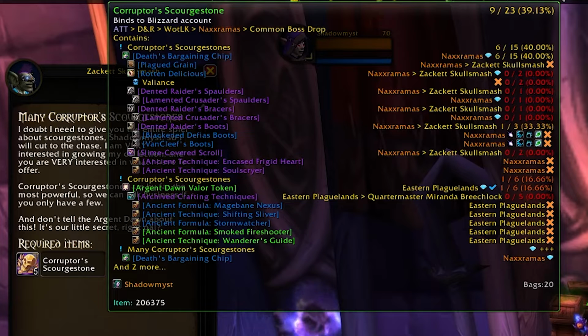But what you can do is go in on your alts and then do their reset, and as you can see, it binds to the Blizzard account, so you can just send it off. You could also farm Skullsmash for the other stones, and yeah, it's really easy, so you don't have to wait forever to complete it. You can do it all in one sitting if you want. Well, not one sitting, but you could do it in a day.